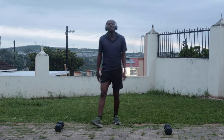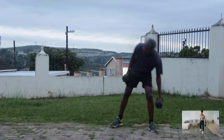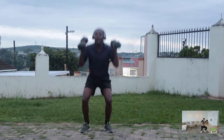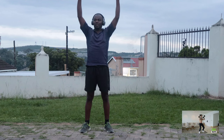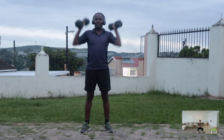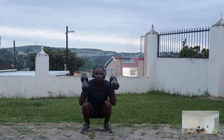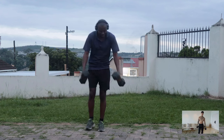The next workout is going to be thrusters. We're gonna pick up both of our dumbbells. You go down, up, and lift your dumbbells up, down. Ooh, I can feel this. But you're almost done. 2 more. And last one.